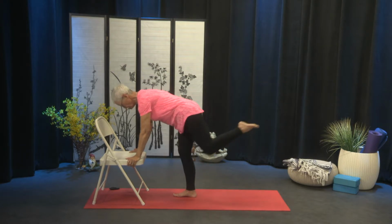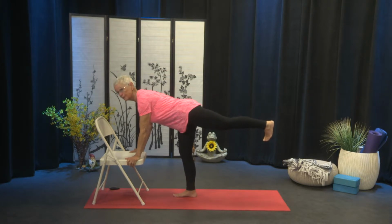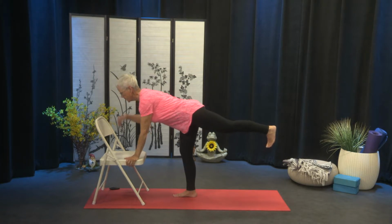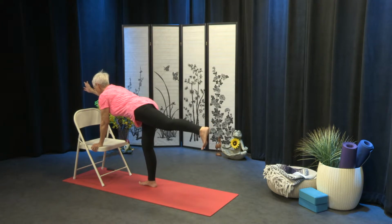So we'll take the left foot back. So press out through the heel, flex the foot, turn the toes, the pinky toe slightly down to square the hips, and then take the right arm forward. Draw your navel into your spine, draw your low ribs in and up towards your heart. Really engage your abdominals here.